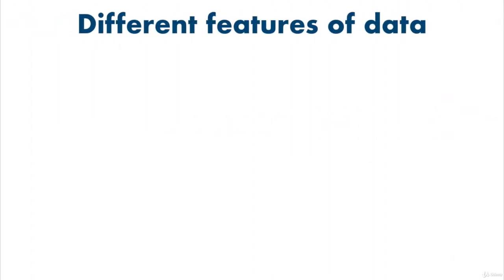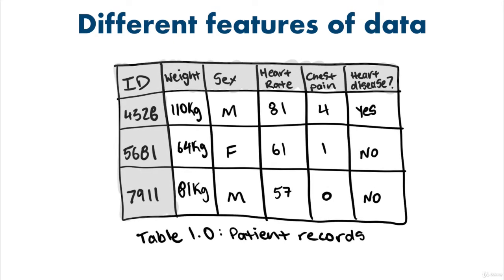For example, let's go back to our predicting heart disease problem. We might want to see if things such as a person's body weight, their sex, their average resting heart rate, and their chest pain rating can be used to predict if they have heart disease or not. These things, a patient's body weight, sex, average resting heart rate, and chest pain, are features of the data. They could also be referred to as feature variables. In other words, we want to use the feature variables to predict the target variable, which is whether or not a person has heart disease or not.